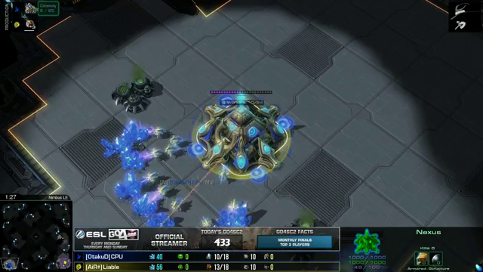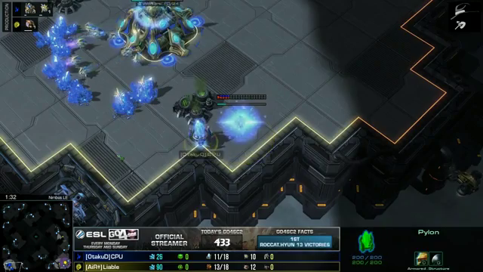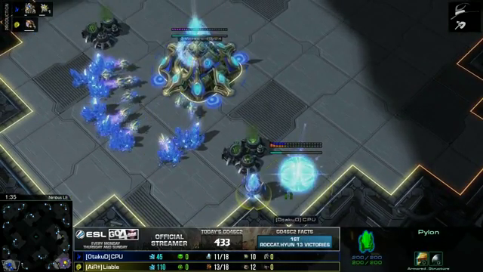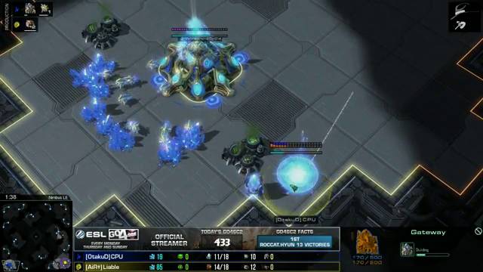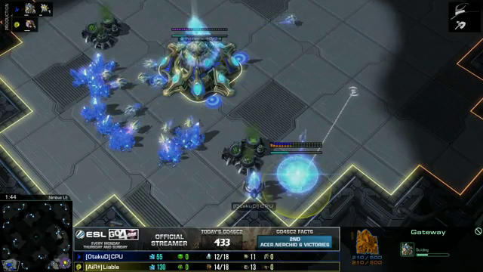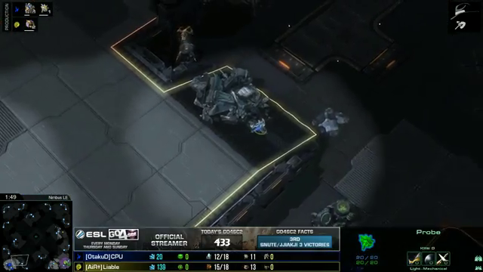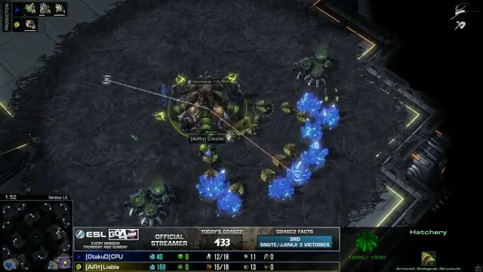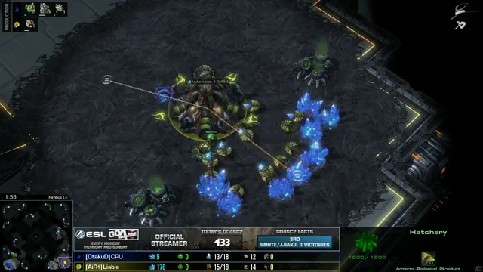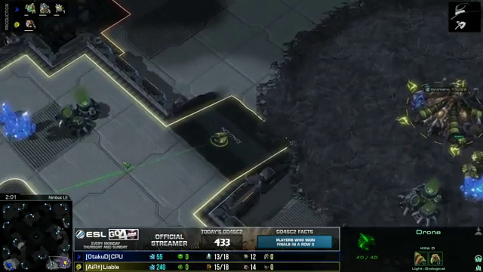So let's take a look at what's going to be happening over here. We have a gateway coming up for CPU, so this is definitely going to be a gateway opener. And it's a very quick gate at that. It's been put down at the 10 supplies, so 10 gate opener versus a Zerg player. That is very rare to see, I do believe. I'm wondering what we're going to see out of this.